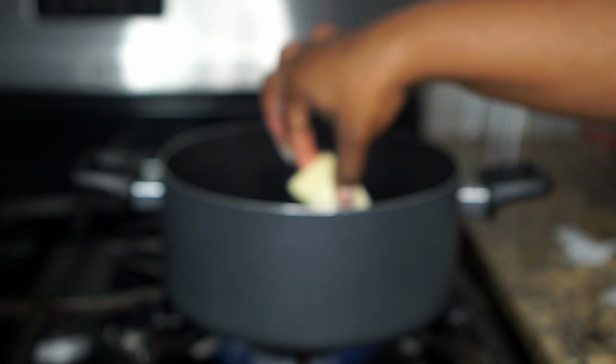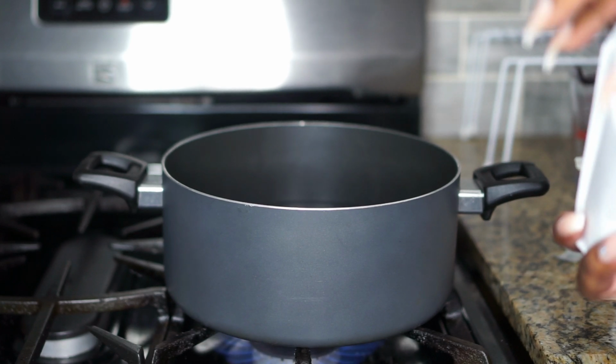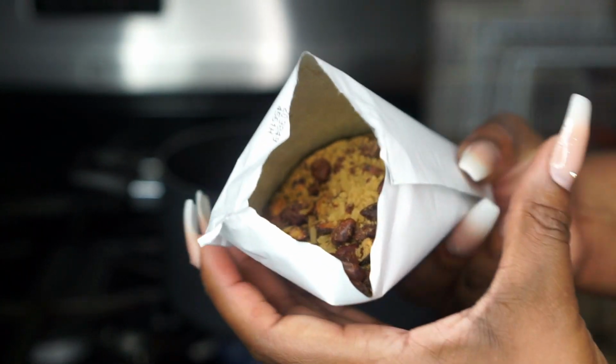Here's my butter. I'm gonna go ahead and put that in there. And then everything is mixed in with the Zatarain's. Oh my gosh, it smells so good. All the flavors and seasonings, everything is in there.